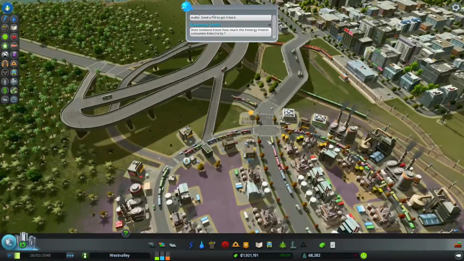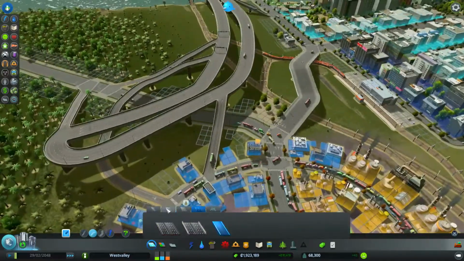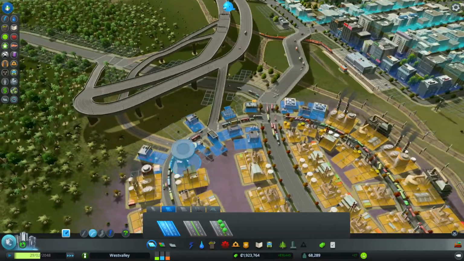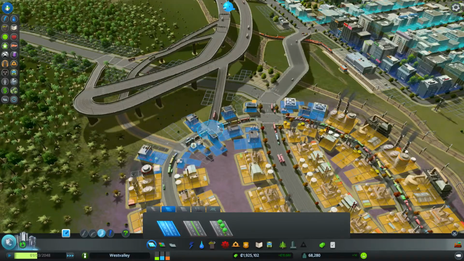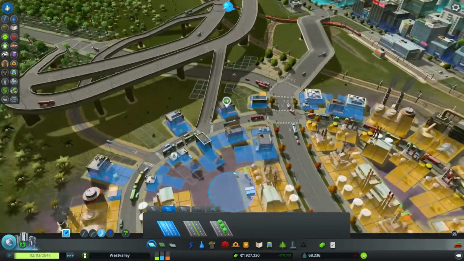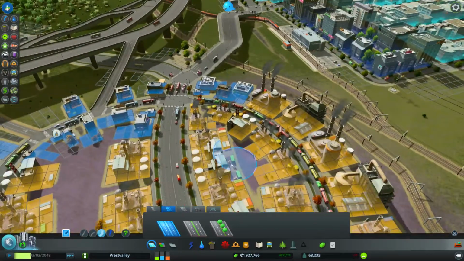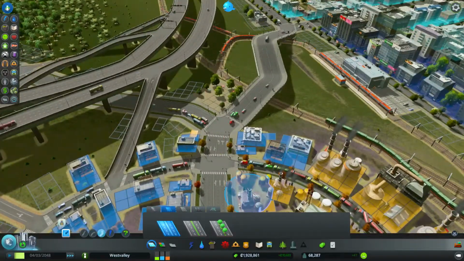And we might need to upgrade these guys to multi-lanes. Maybe a 4-lane is probably enough. Space already occupied. Alright, we'll leave that be. Those trucks can wait for a little bit.